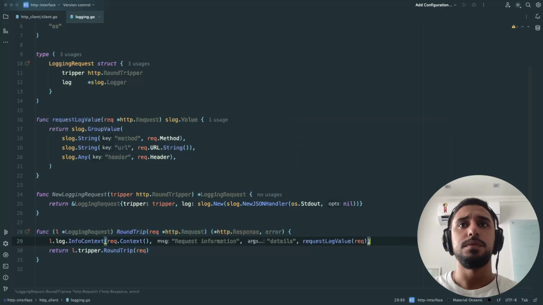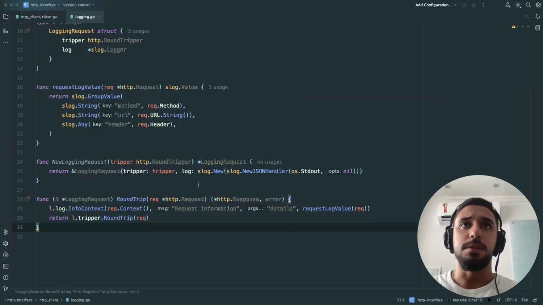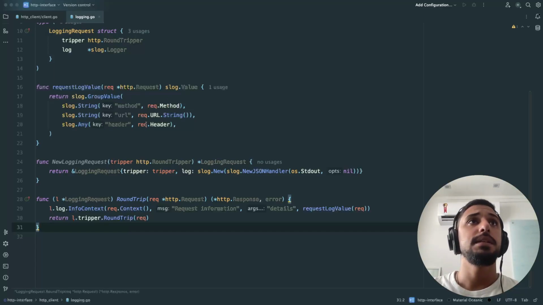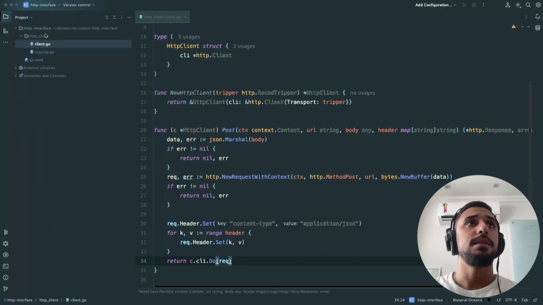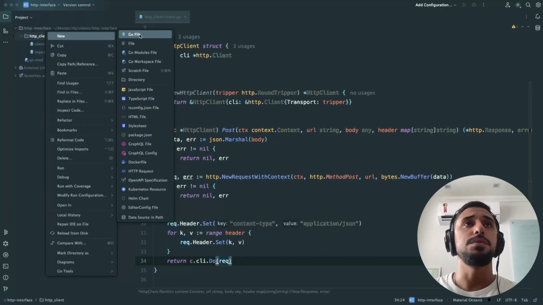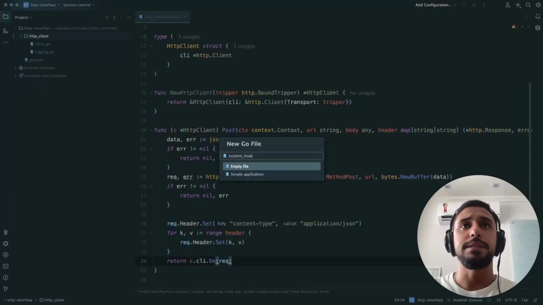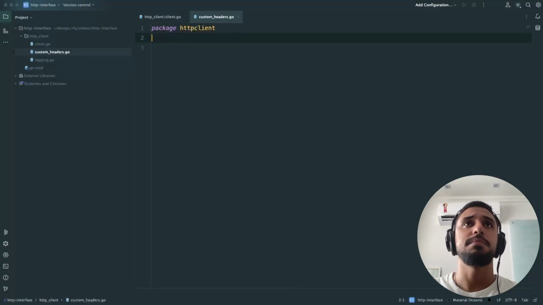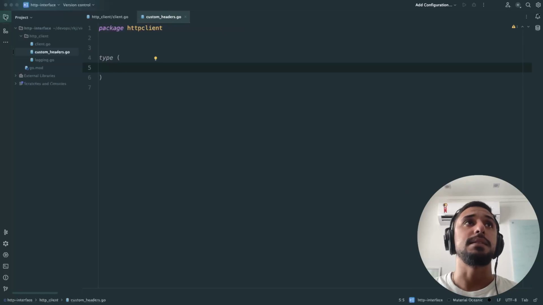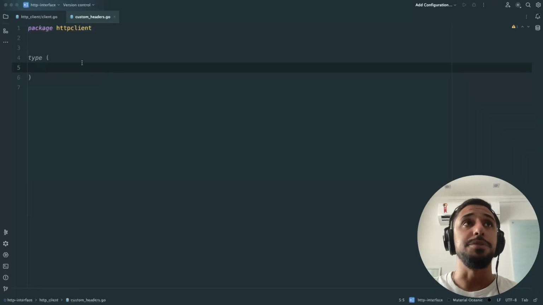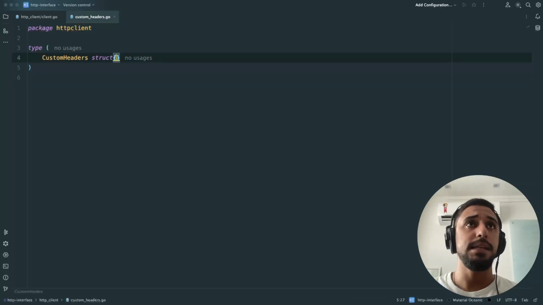We don't want to put so much on that. So, okay, basically, that's it. That's our logging. So let's say now that we want to create custom headers. So we have a specification, which is, for every request we need to create the X-Request-ID and the correlation ID. These are very common things for a big system, or whatever you're building, for tracing. It's always good to have those kinds of things. So let's say that we have that.